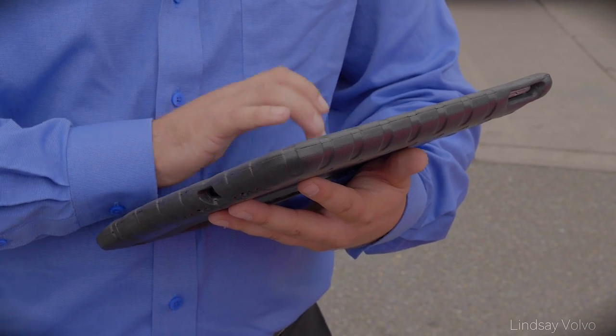Are you going to be waiting with us or dropping the car off today? I'm going to wait. Perfect. Part of the service we're doing for you today, Jim, is the 20,000 mile service. They're going to include an oil change as always. We're going to update the software and the navigation of your vehicle. We're also going to replace your HEPA filter inside the car — your interior quality filter will get changed out just to make sure you're breathing the cleanest air possible inside your vehicle.